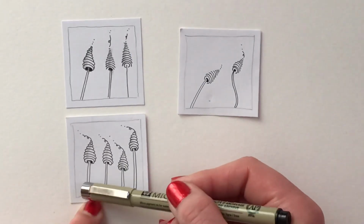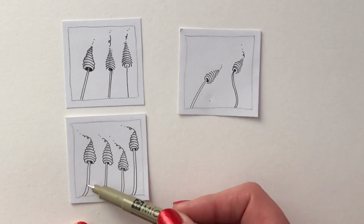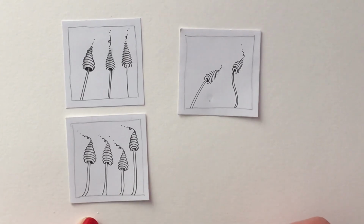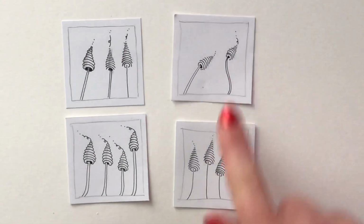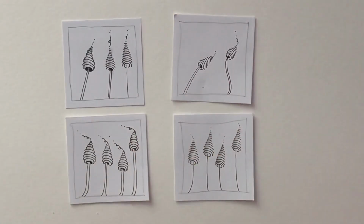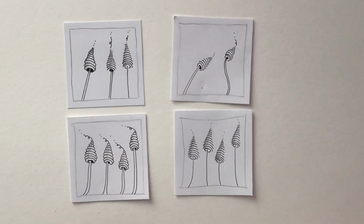So I've just come up with this one at the first one and just put a little kink in at the bottom. With these 2, I've just splayed out those ones, and it just adds a little bit of, well, difference to them, I suppose. And here's one that I drew in the same way as the third one, and these remind me of little jester hats. And again, they've each got the single line, and you can have them curved or straight. Again, it's entirely up to you. It's your piece of art.